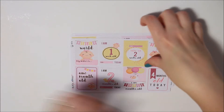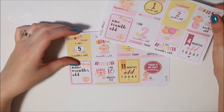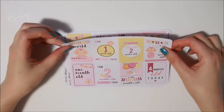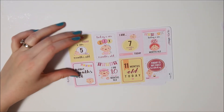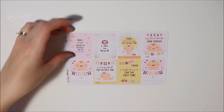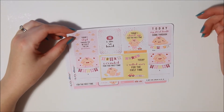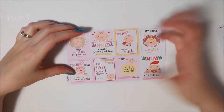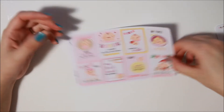This is her baby milestone kit — this comes in boy and girl. I'm not sure if there's a gender neutral version, but this is the little girl version because I'm having a little girl. You get a bunch of milestones — things like I'm one week old, I'm three months old, then you start hitting birthdays. Then you have a sheet with things like: I slept through the night for the first time, my first tooth came today, I crawled for the first time, my first Easter, my first Christmas, my first word. Really really sweet for memory keeping.